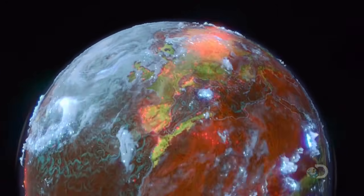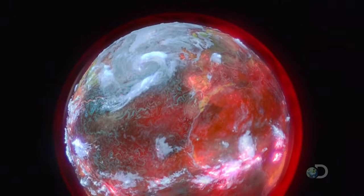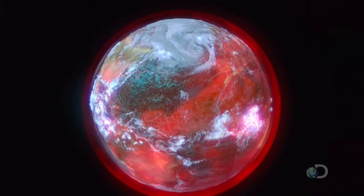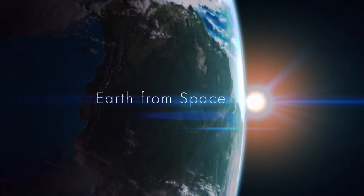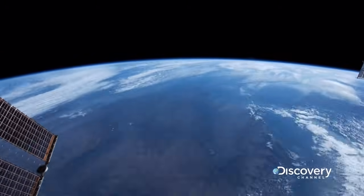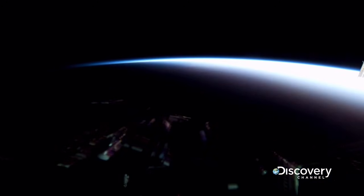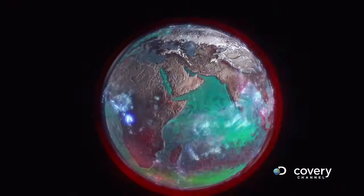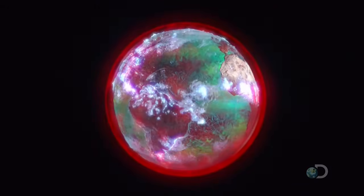But there is still one part of this system that's missing. And that is the profound and undeniable effect of a single species of animal, the human race. Looking at the Earth from space has revealed a system of hidden complexity interwoven at every level. Slow-moving processes connect with others that happen in microseconds.